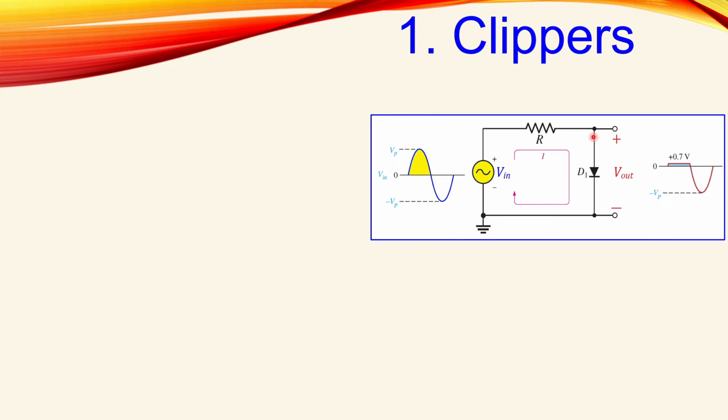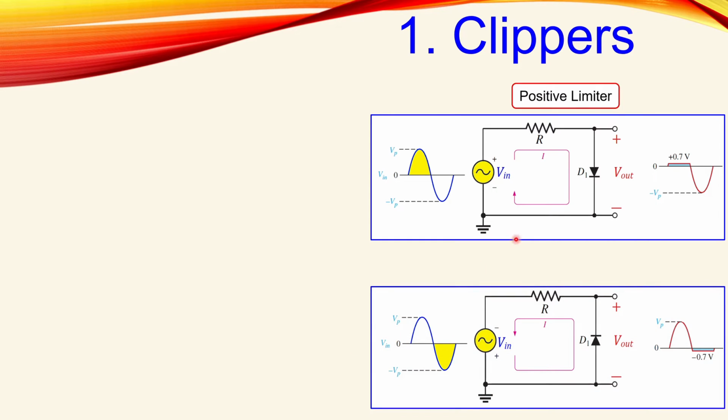So the output voltage is maximum 0.7, but if this is reversed, so it is going the negative part, then the current flow will be in the reverse direction, and then you will have the diode which is off. So we will measure here between the nodes at the output the open circuit voltage, which is then the minus VP. So VP is for example 10 volts, then you will get 0.7 max and you get minus 10 volts. That is the condition. This is called the positive limiter.